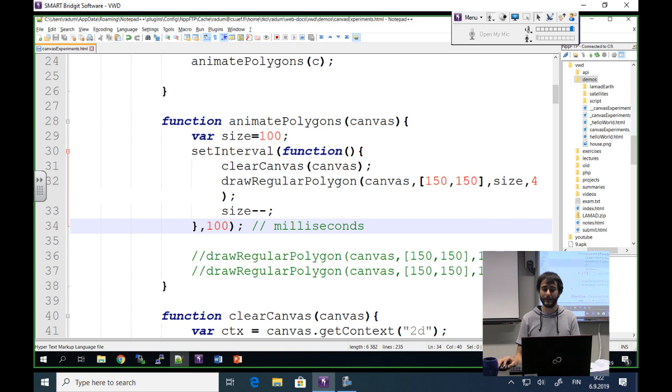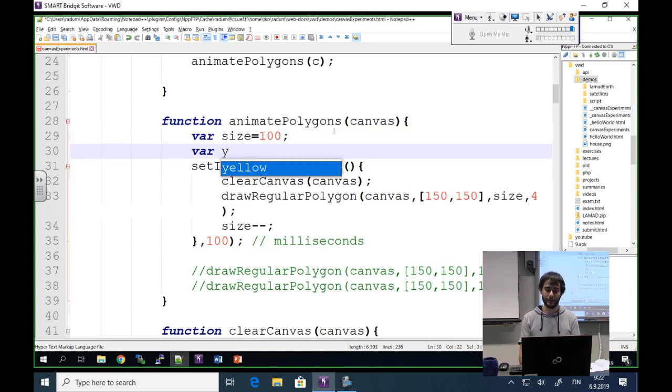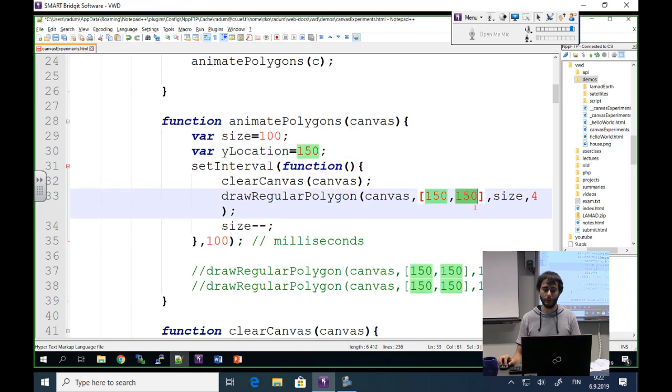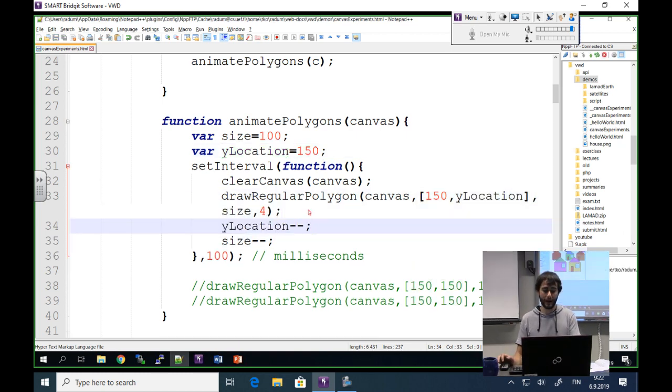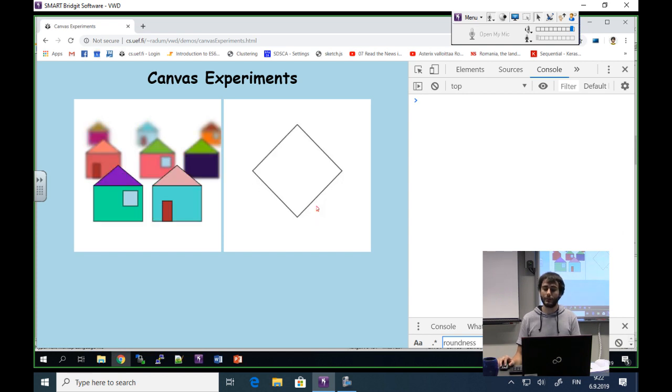Of course I could animate the location. Let's say y location equal to 150, and I want the y location to also get smaller. Now our square gets smaller but at the same time moves up.